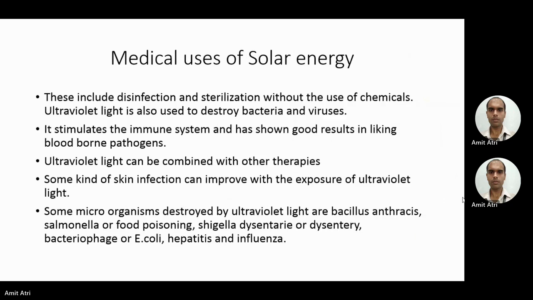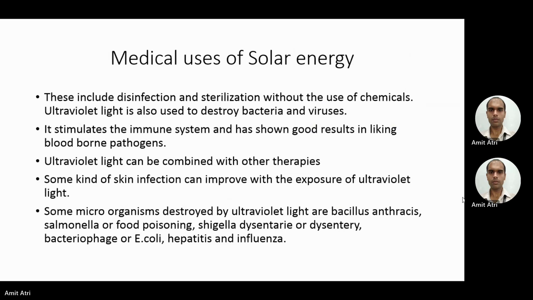Now medical uses. The medical use mainly being studied here is for ultraviolet light in the sun. So the medical uses include disinfection and sterilization without the use of chemicals. Like ultraviolet, it is destroying some, not all, but some bacteria and viruses. It stimulates the immune system and has shown good results in fighting blood-borne pathogens. So the next is the ultraviolet light. It can also be combined with other therapies. So some types of skin infections also can improve with exposure to ultraviolet light.